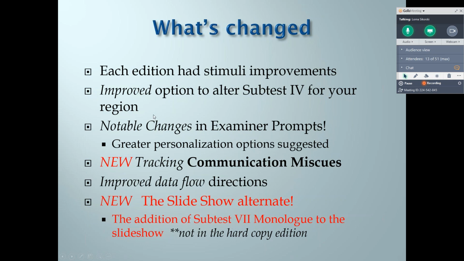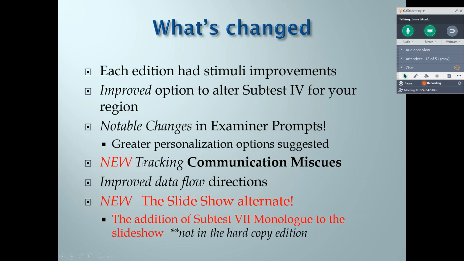There are notable changes in the examiner prompts because I put into print what I've always done, and that is add interjections, leave space to put their name here when you talk to them, add space to add their language, etc. And if you're smart, you will make those changes before you walk in there, and then you've got a much more engaged exchange. Anything you can do to improve the dynamics means your assessment will more quickly replicate what is happening in real life. One brand new thing that I've always had in there but never really went forward with it.